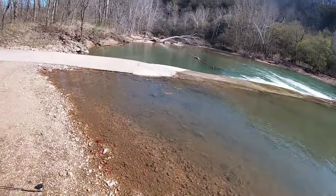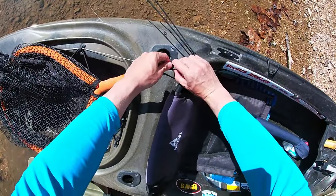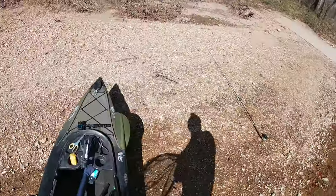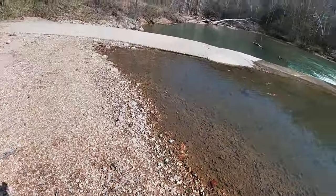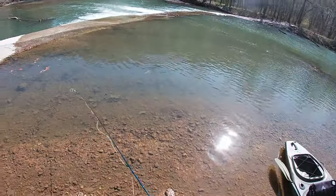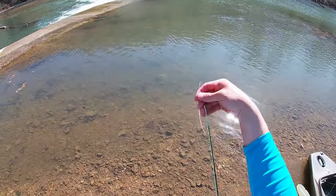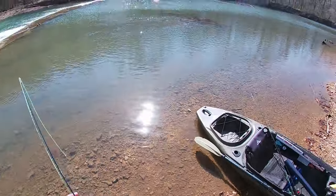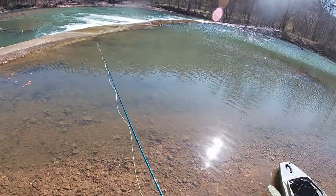That was incredible guys, I'm really happy I got to do that today. I kind of figured I might catch some smaller fish with it, but for the biggest fish of the day to come on that, it's pretty cool. And to realize how long it takes for that fish to get to that size — in a small stream like this in the Ozarks is even more impressive. That's why it's important to do catch and release on these smaller streams. A lot of them aren't to that size yet, it takes a long time for them to get that way.